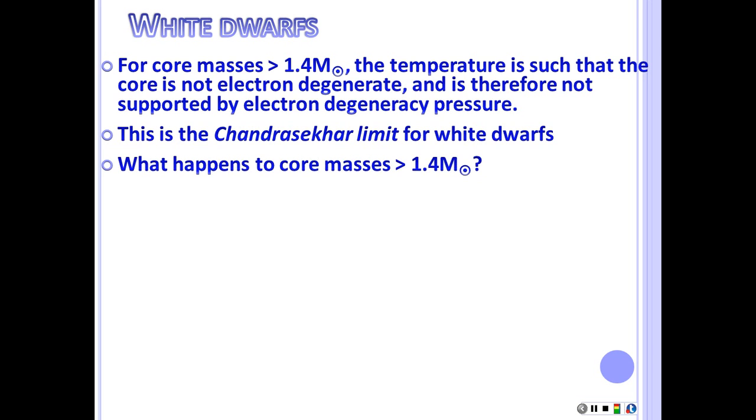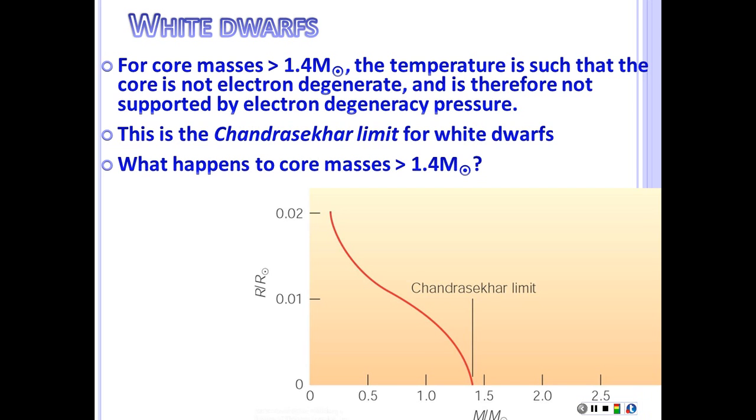So what happens with cores that are more massive? Well, you can see here, this is a measure of how big they are in terms of solar radii. So this is about the radius of the Earth. If you've got one that's very small, it's bigger than the Earth. And then when you get down to the biggest ones, they're smaller than the Earth, till eventually they just disappear. But actually what happens is you don't see them as white dwarfs because the stars don't go through that AGB phase. Okay?